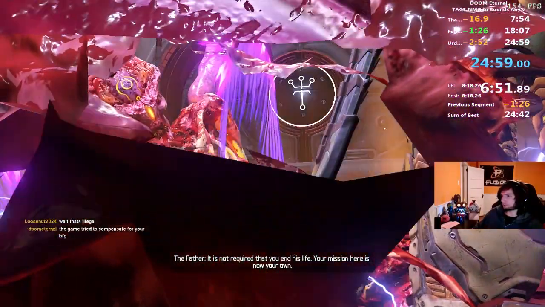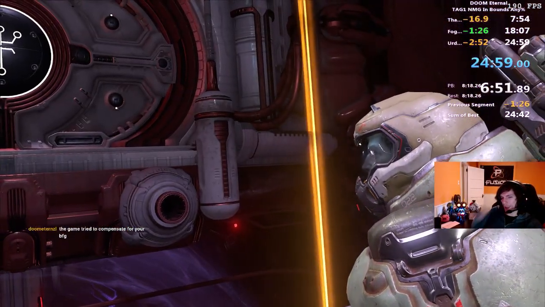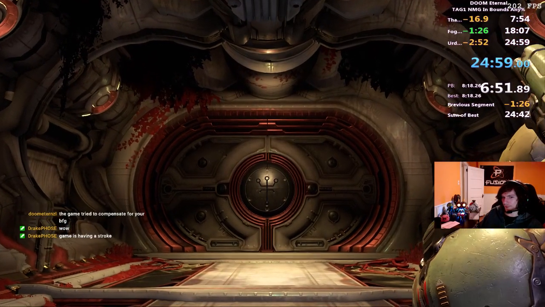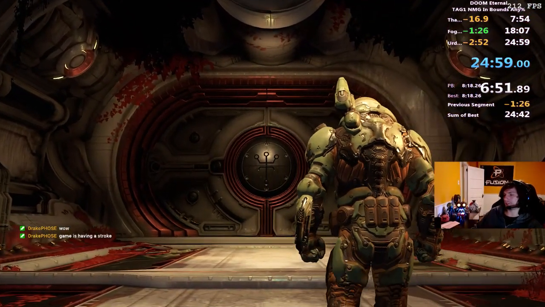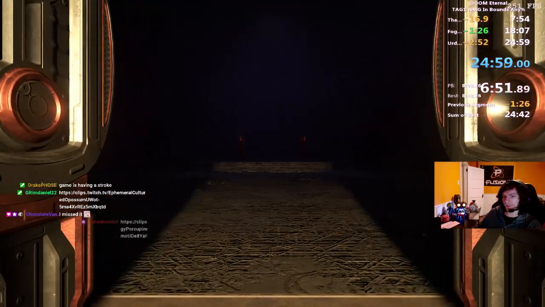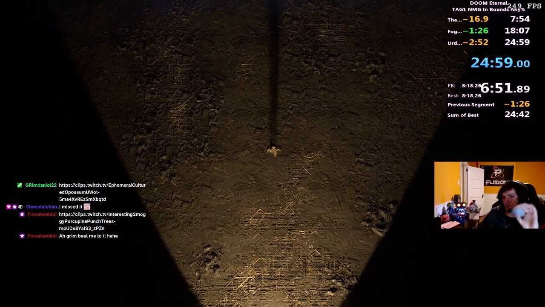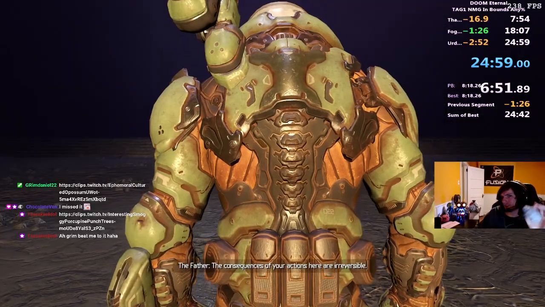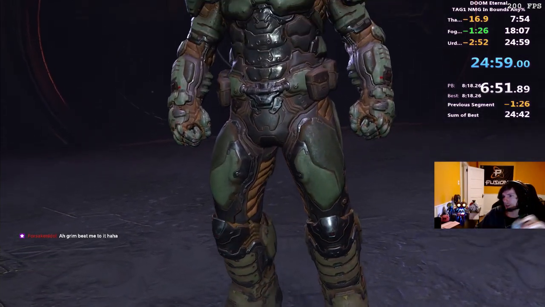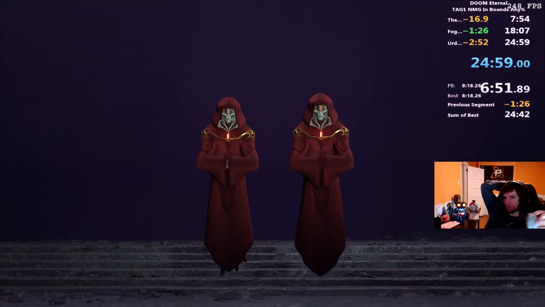What is happening with this cutscene, by the way? Is he off? What? What is happening? Game tried to compensate for my BFG. Game is having a stroke. I can't tell if Doomguy's off or if Samur was off. I think Samur was. Yeah, check that out, Chocolate. That's amazing. What happened? The consequences of your actions here. And I think it has to do with double blood punching to kill him fast enough. Because he can act up with that. But the way it acted up there was weird.